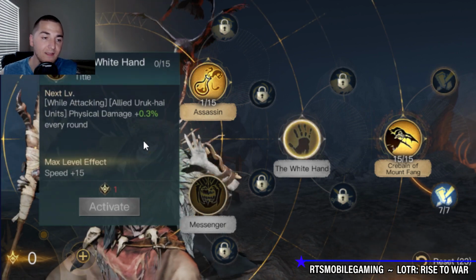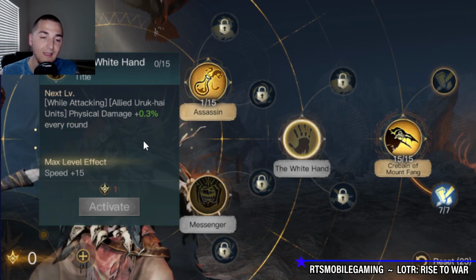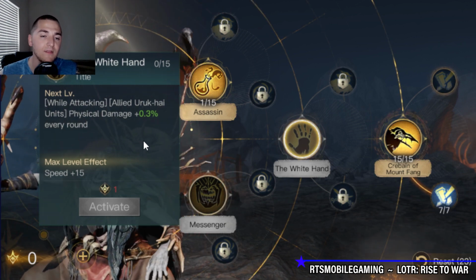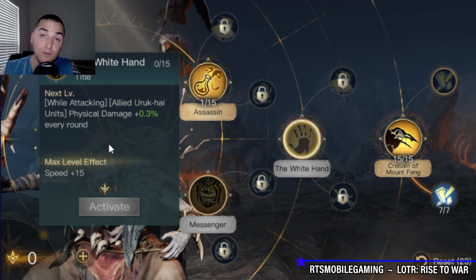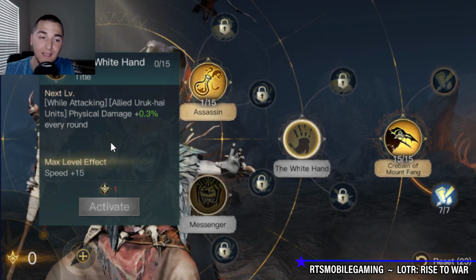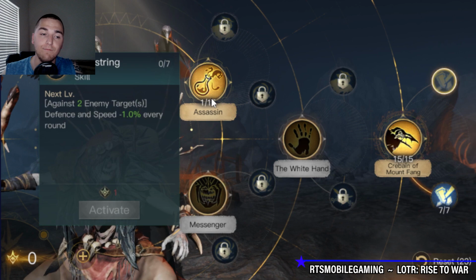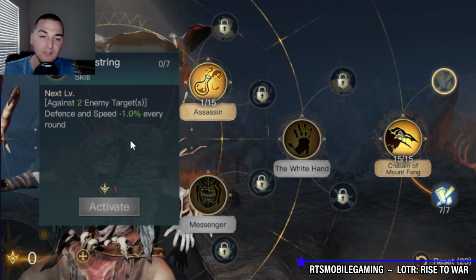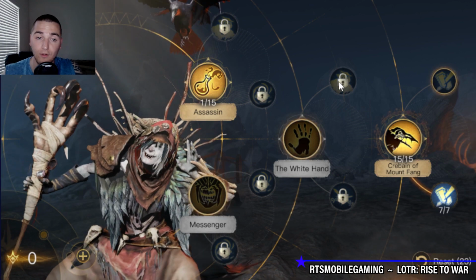The White Hand, this is the Uruk-hai-specific tree that Ugluk and Lurtz have, okay? This is a very strong Uruk-hai tree. It's going to give plus physical damage stacking at 5% per round. This, again, going into round 4, now you have plus 20% damage from this. You have minus 28% speed and defense from this. So you're in a good place going into round 4 to really put down a hurt, okay?